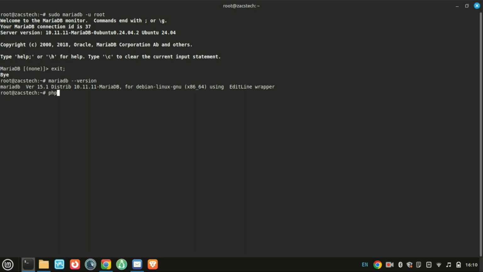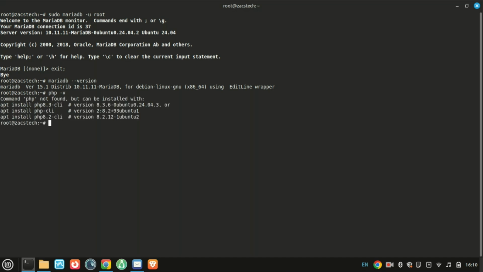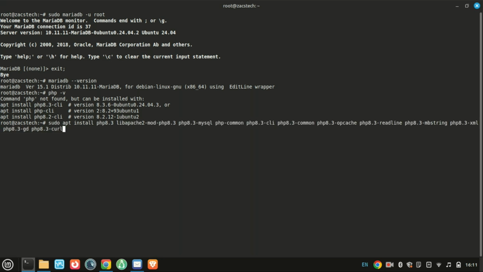The last major component is PHP. Ubuntu 24.04 likely uses PHP 8.3. Install it with some common PHP modules using this command.